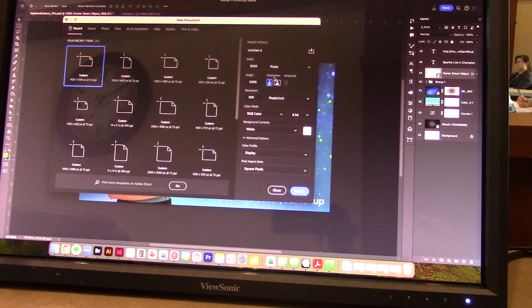Dots per inch is the print equivalent of PPI, which is pixels per inch. They are essentially synonymous with one another. So in a print environment, they print with dots on paper, right? That's the same. I thought you said TPI. Oh no, I'm sorry. Yep, DPI for dots per inch and PPI for pixels per inch, but it's the same measurement. It's the measurement of detail that you have in your photo. Okay. All right.